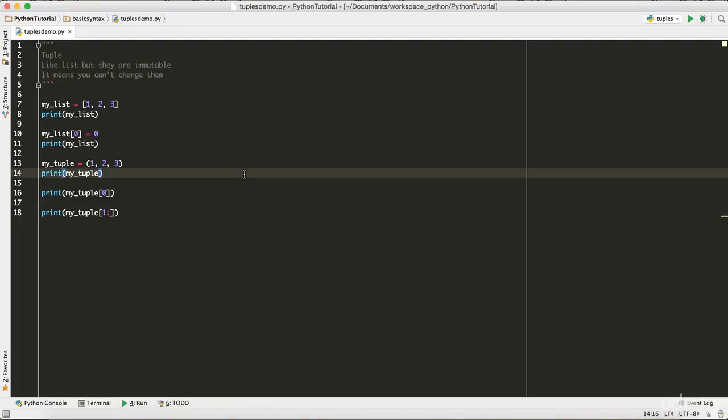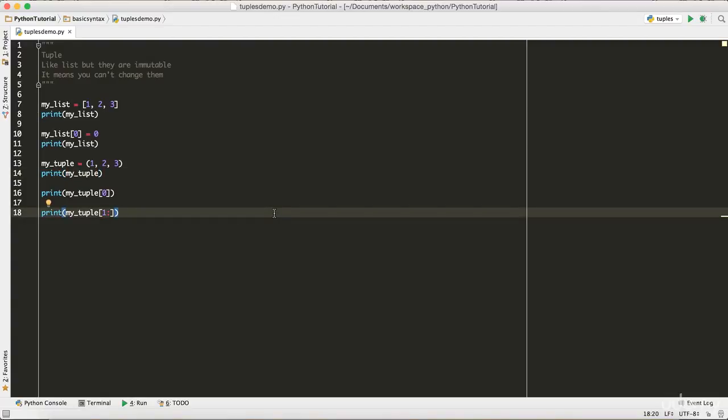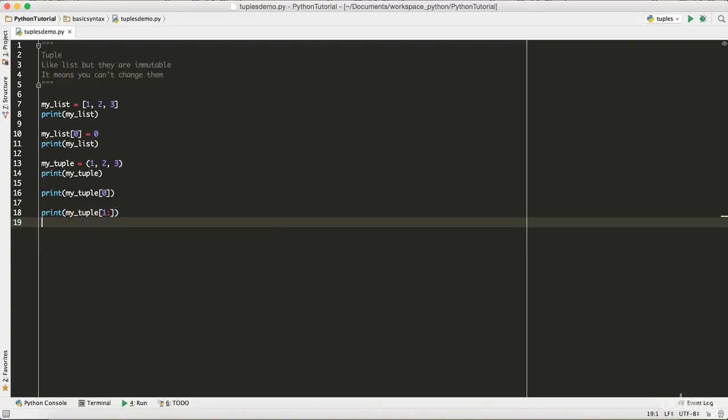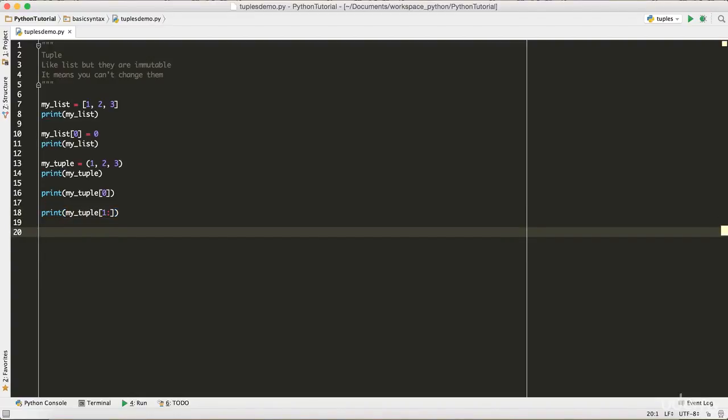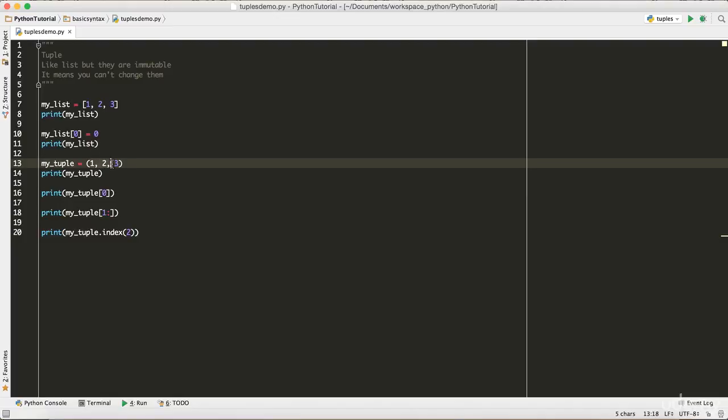So we can do slicing and pretty much everything we do on list, but not the methods. There are only limited methods provided in tuples. The first of the only two methods available is finding the index of an item, if I know the item is present in the tuple. So let's say I want to find the index of 2, I say dot index. It's gonna show me 1 because it stays at the first index, 0 1 and 2.